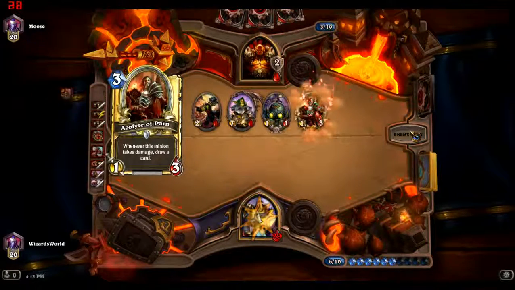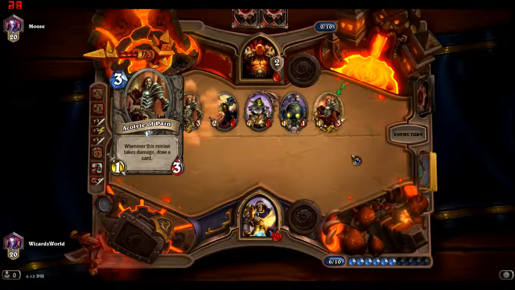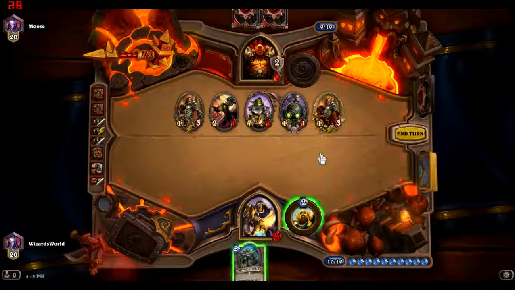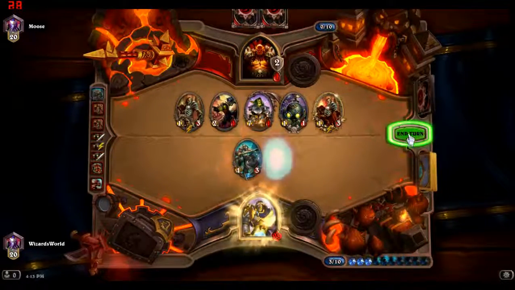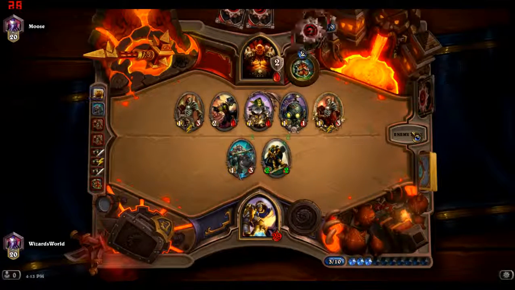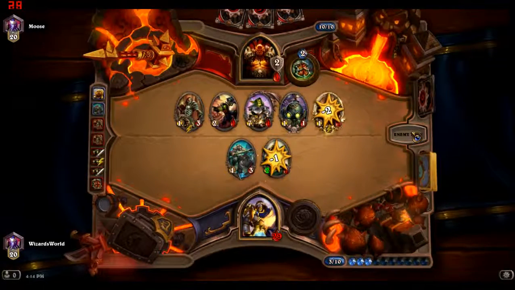We may be in trouble. What we really need is a spell or a weapon. That I don't believe is gonna do much. He can deal 12 damage to us if he ignores everything and goes right to our face.